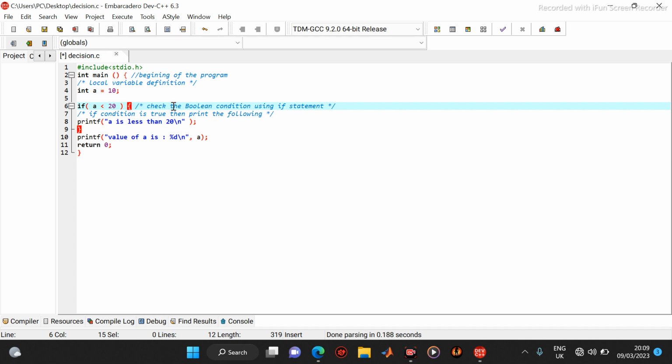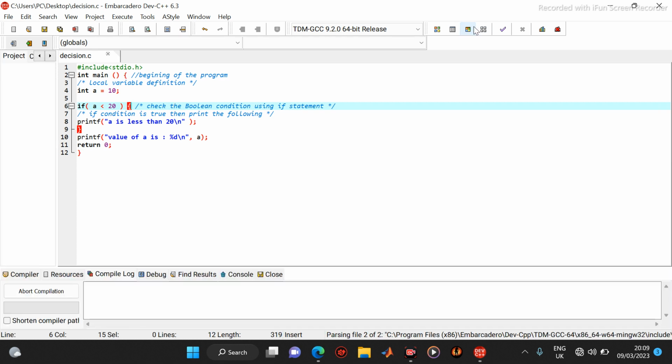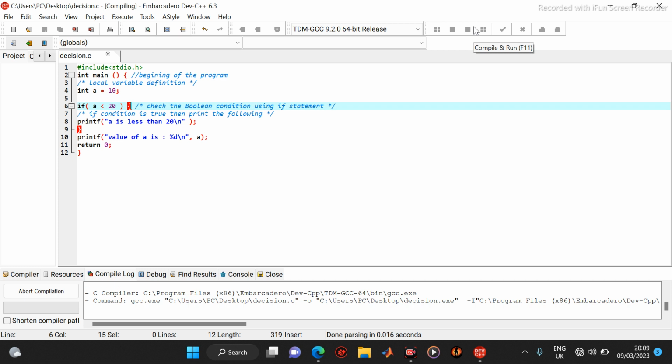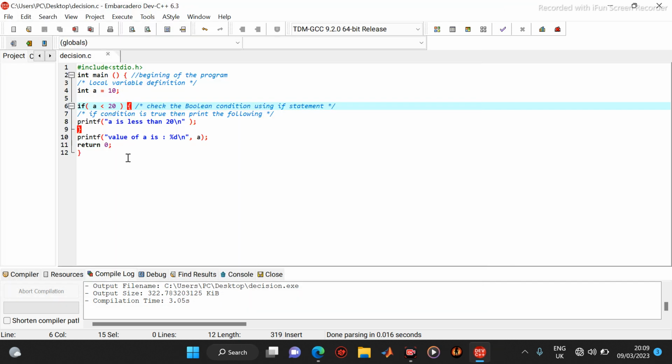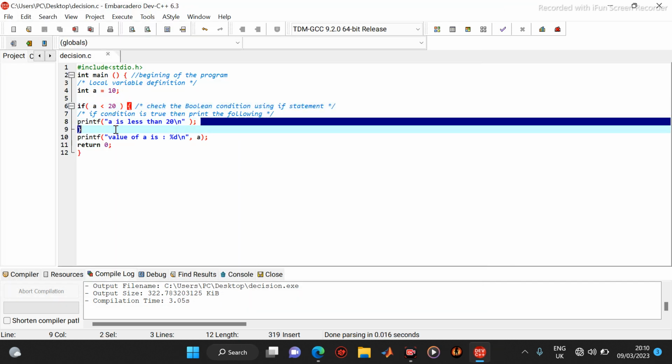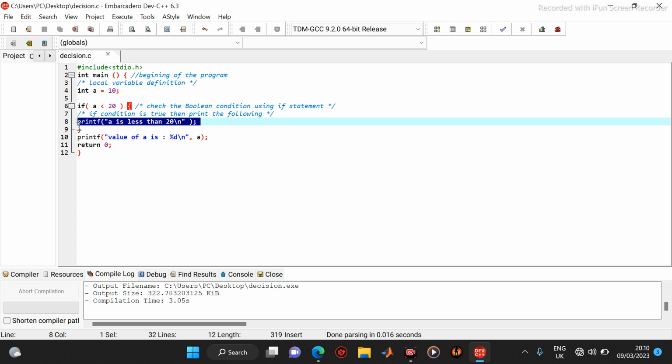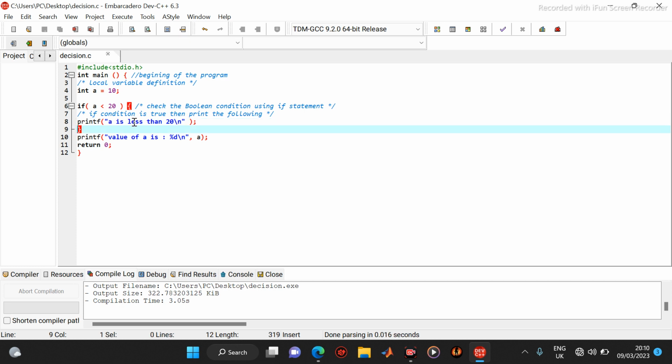So it will print that a is less than 20, then what follows will be anything after you close the curly brace. So let's try and run this program and see what's happening. A is less than 20, the value of a is 10. So the conditional code is this one, which is inside these two curly braces. It's what is going to be printed once the condition is found to be true.